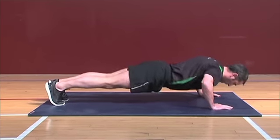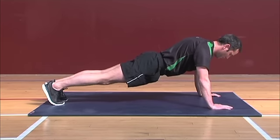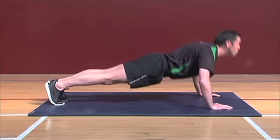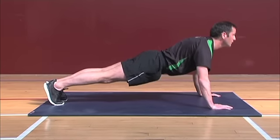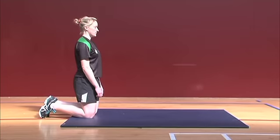Ensure that you fully lower the body so that elbows are at a 90-degree angle, otherwise it will not be counted. A good tip for doing a proper push-up is to inhale on the way down and exhale on the way back up. The modified push-up.